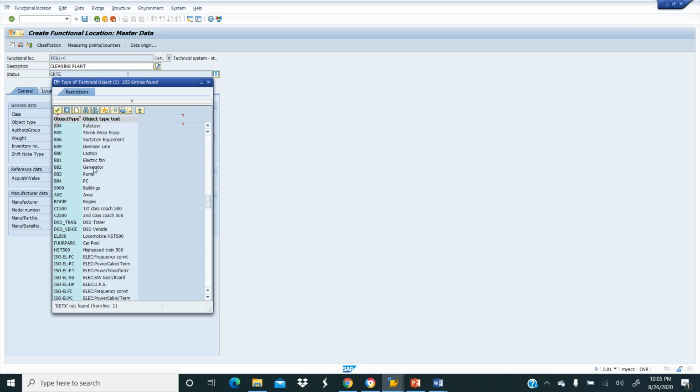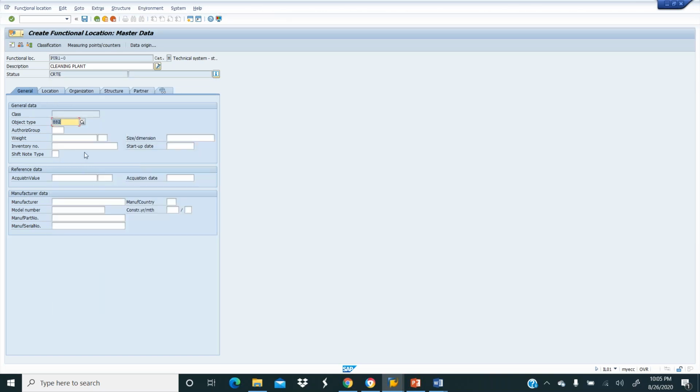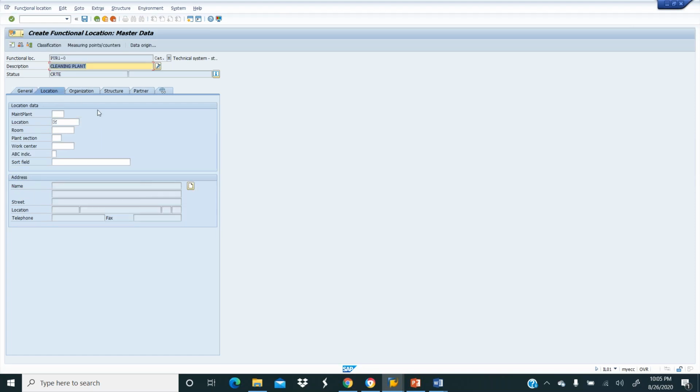Let us check an example like generator, object type. Now these are all additional information. If you have manufacturing data, you can enter it, go to location, enter the maintenance plan, GTX.